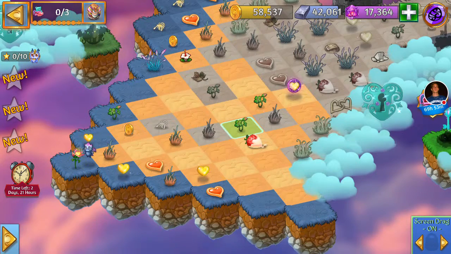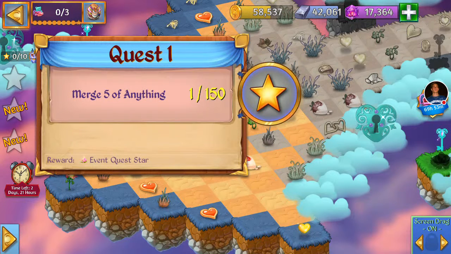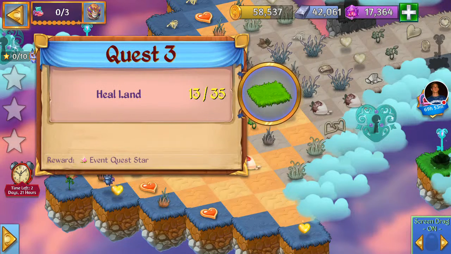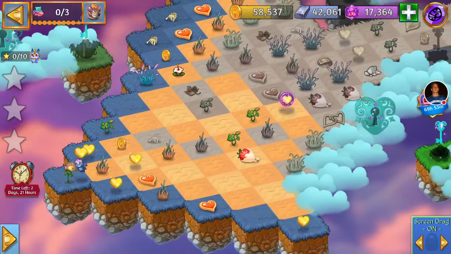And if it's your first time playing, of course you want to do 5 merges, because you have the quest, merge 5 of anything, but we will reach there when you start making some mass merges and harvest a lot of them, and it's not going to be a problem. And harvest twin life flower, this is going to be our second objective after we heal a lot of the map and heal all the land. When we heal a big part of the land already, we are going to start getting some capsules.